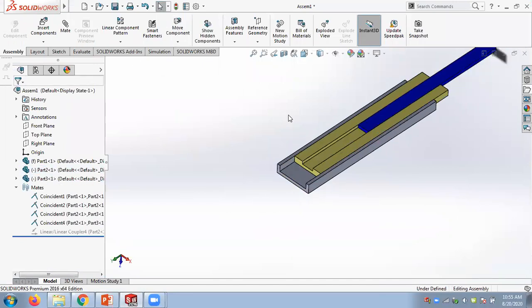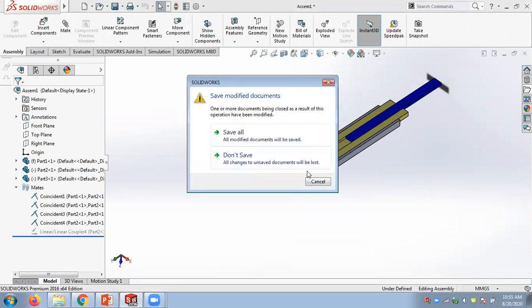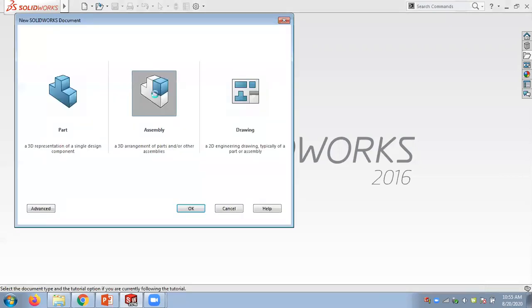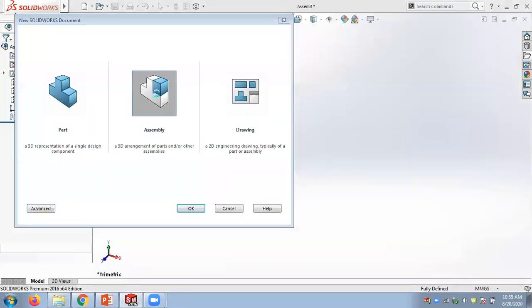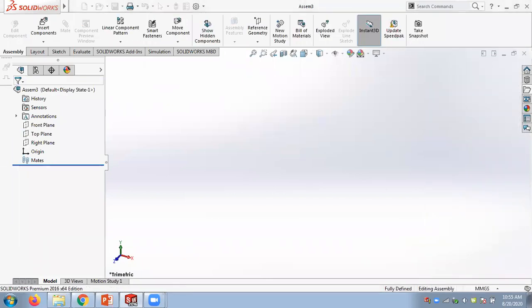So I will keep this one and start a new file. Okay, I'll start from the beginning. We have to get the base.